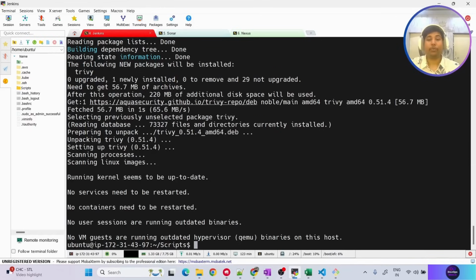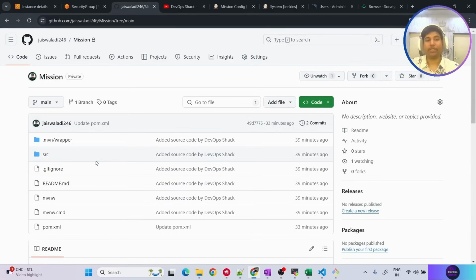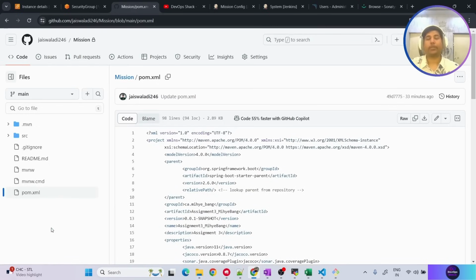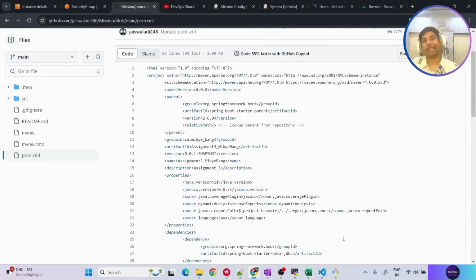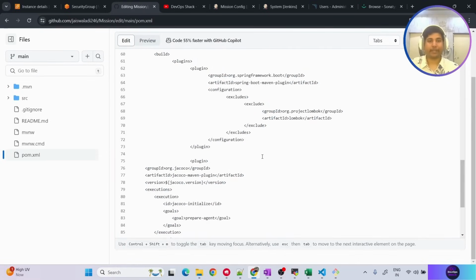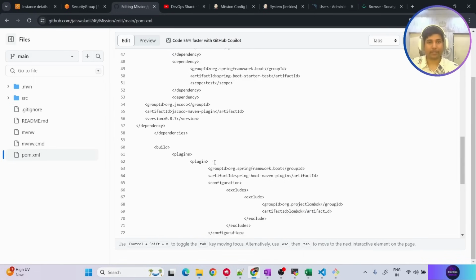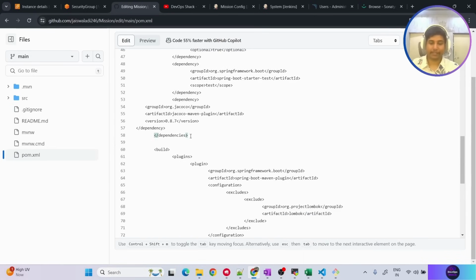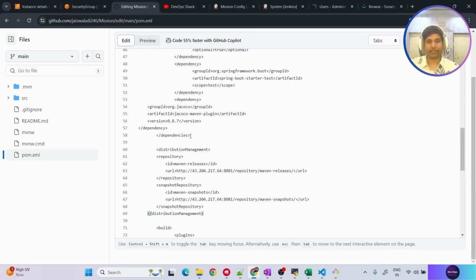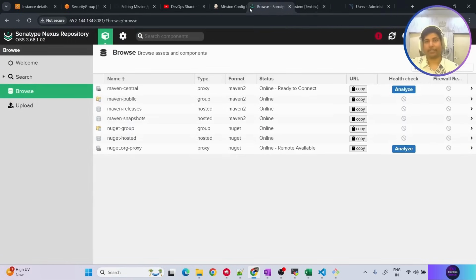Okay, team, before we start with the Nexus stages, we need to do some configuration in the POM file. This is also the answer to the question many of you have asked: who edits the POM file? The developer is mainly going to do that, but there are certain things that we are going to do. So I'll edit this file and go to the end, somewhere where the dependencies end. Here, add this section, distributionManagement. Here you need to provide the URL from your Nexus repository, right?